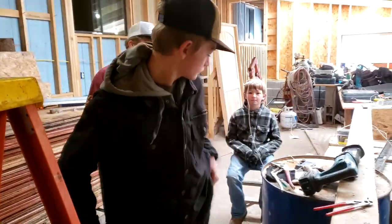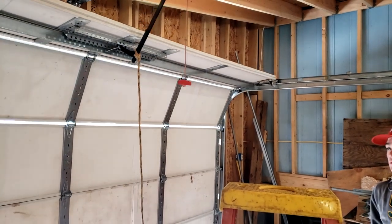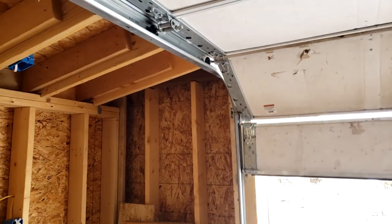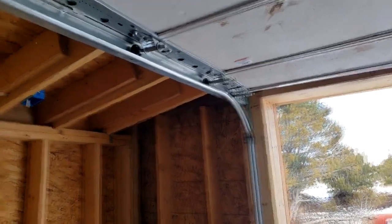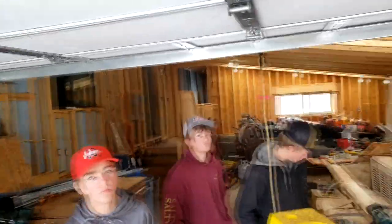Zeke, Curtis, push the button there. The one on this side. So it'll come up. Comes up pretty good, but going down, you can see, go ahead and go down with it.